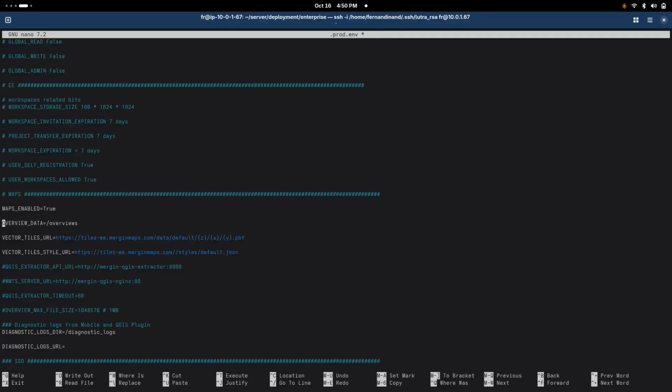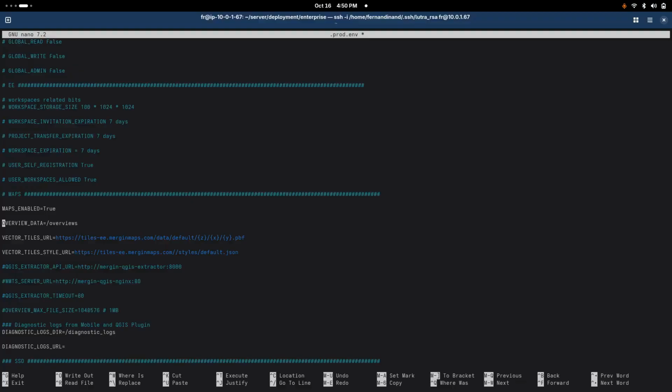Overview data is basically where the rendering engine creates the images that will be delivered to the front end, and this is a kind of volatile data that is written and then deleted after a while.